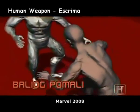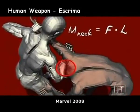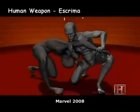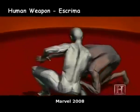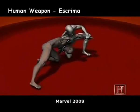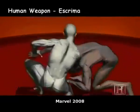Mali relies on something called a flexion moment imparted to the neck to do damage. An average man's neck can withstand about a 140 foot-pound flexion moment. Beyond that, soft tissue and even vertebrae can be crushed. By bringing your weight down fast, this move could easily deliver twice that amount of force. And it wouldn't just end a fight. It could leave your opponent paralyzed or dead.